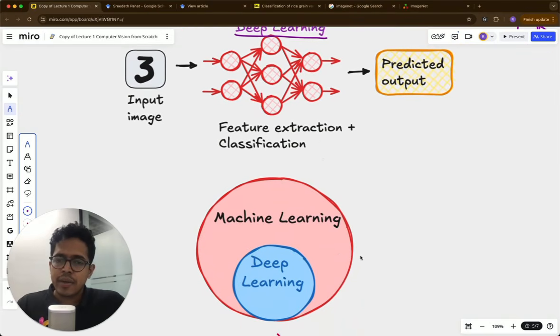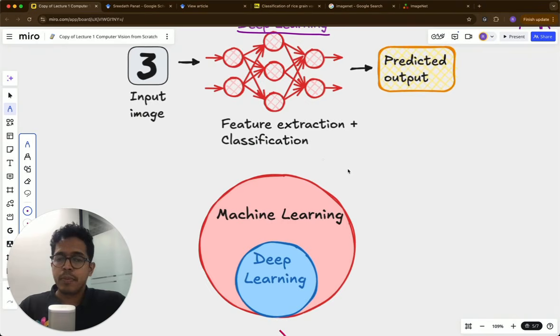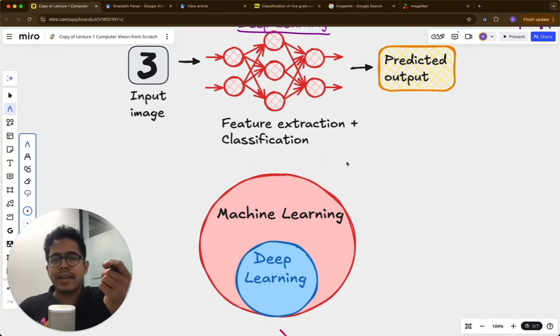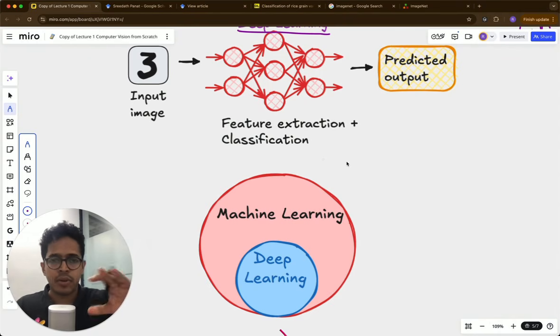In general, however, deep learning is, of course, a subset of machine learning. Machine learning means all the techniques where you can basically map an input to an output without explicitly teaching the rule to make this mapping. In rule-based systems, however, you have to explicitly teach how to map an input to an output. Like a function, if you are defining a function, you are explicitly saying that if this is the input, predict this as the output. But ML techniques broadly do not do that.